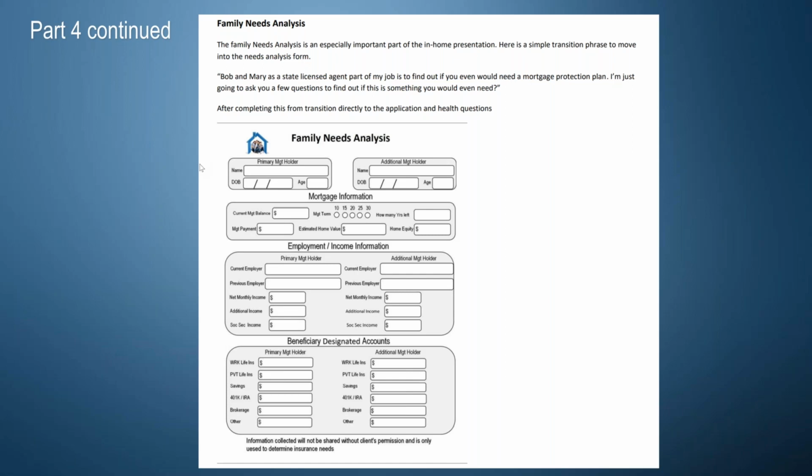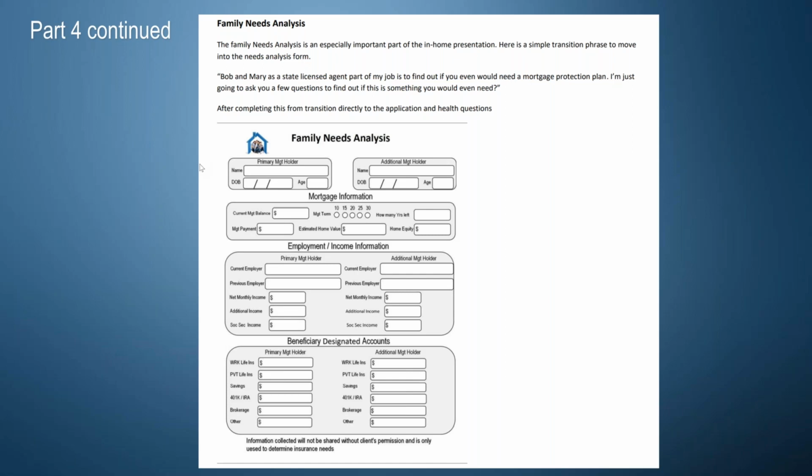Correct. Employment information. I'm going to find out if Jimmy's currently working. If it's a younger person, I'm just going to naturally assume that Jimmy's working. Jimmy, who's your current employer? Senior Solutions. Okay, and I'm going to toggle back and forth. Ruby, who's yours? Previous employment. I'm going to find out what their net monthly income is. Do they have any additional income? Maybe rental property, maybe an investment portfolio that pays them an income. And if they're on Social Security, I'm going to include their Social Security.